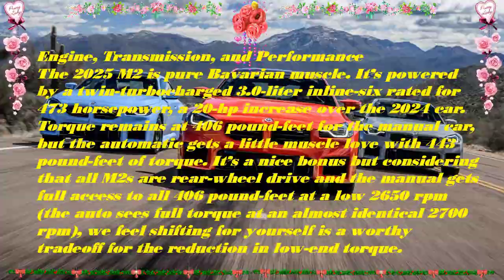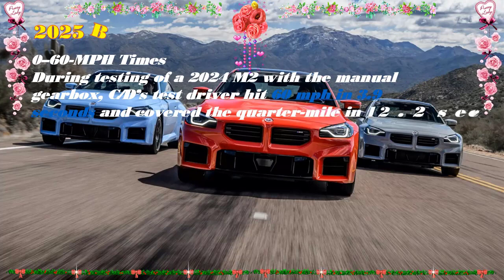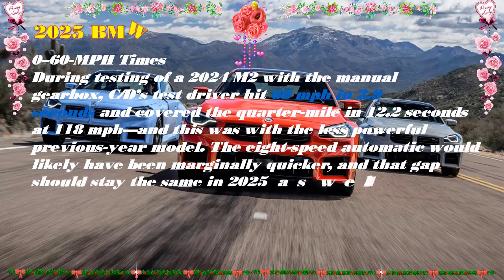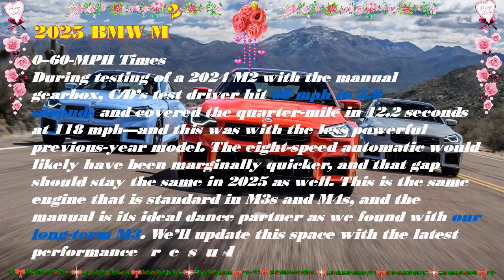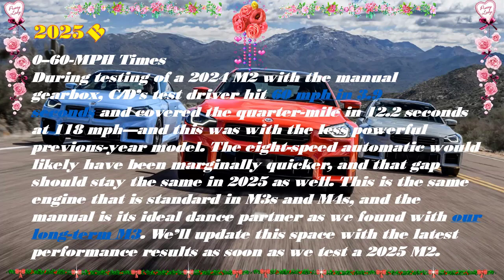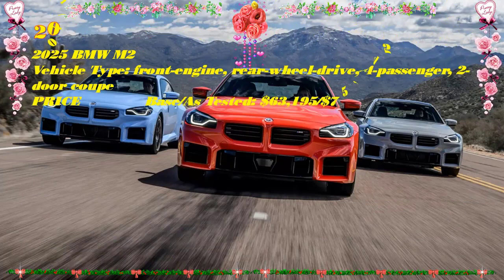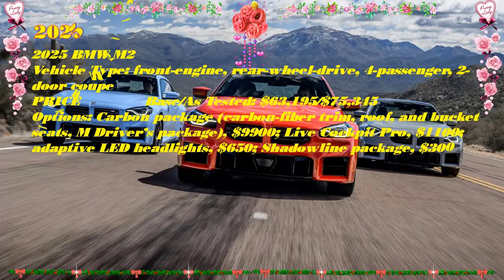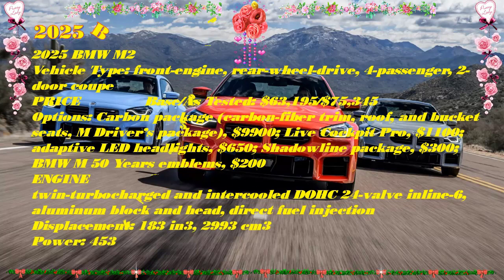Because of the extra power, the manual transmission 2025 M2 is said to cut 0.1 seconds off its 0 to 60 mph time, bringing it to a claimed 4.1 seconds. BMW says the added torque and quick shifting of the 8-speed automatic transmission can get the M2 to 60 miles per hour in as little as 3.9 seconds. Both figures seem wildly conservative, however, given how we've clocked the pre-update stick-shift M2 to 60 miles per hour in just 3.8 seconds, and an automatic-equipped example in only 3.6 seconds. Top speed is still limited to 155 miles per hour unless the M2 is equipped with the optional xDrive package, which ups the limiter to 177 miles per hour.